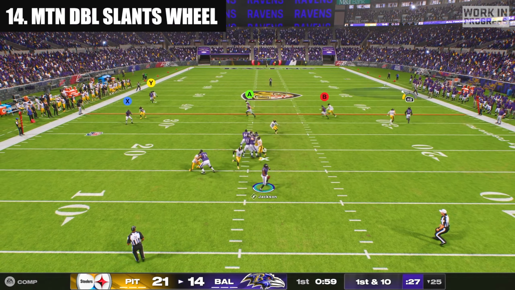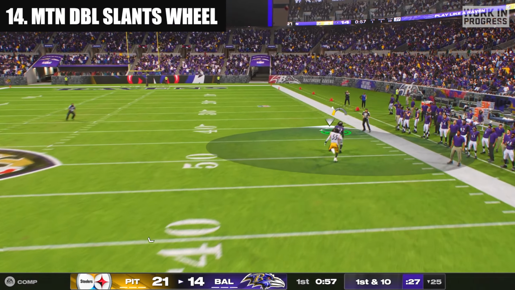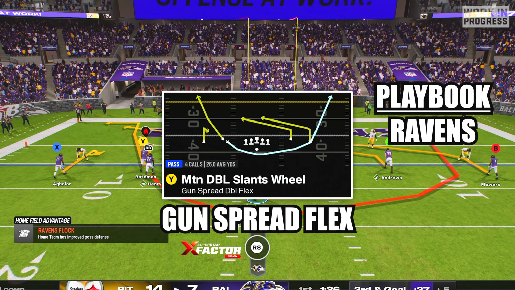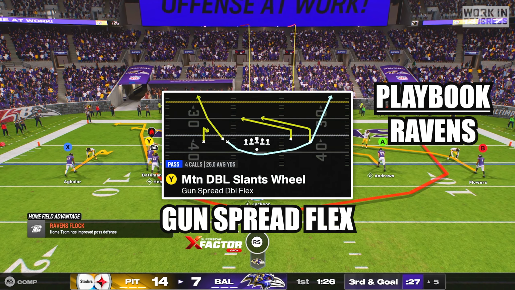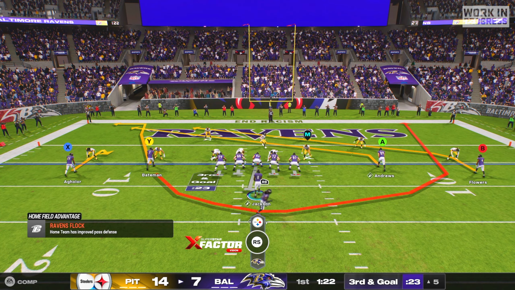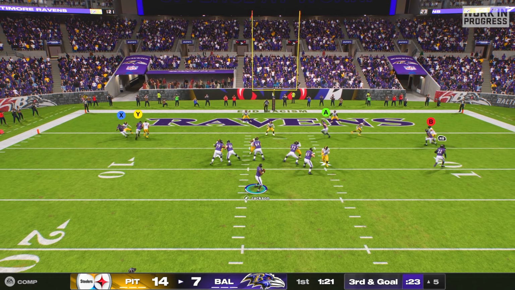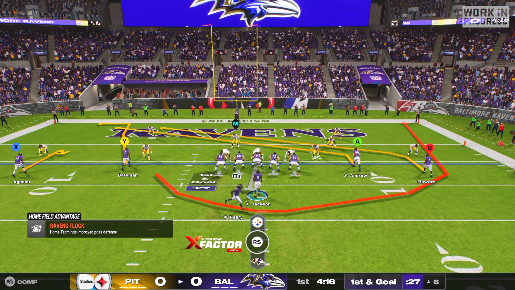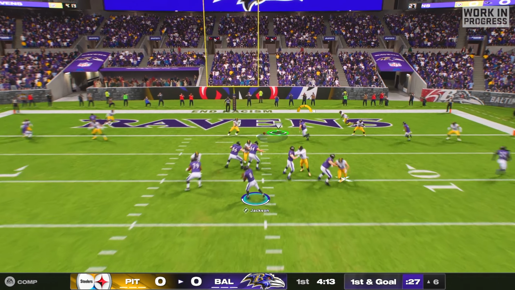At number 14, this incredible pass play will have you launching huge touchdowns on both sides of the field. The play is Mtn Double Slants Wheel in the formation Gun Spread Flex, and before the snap, your running back will come in motion behind your quarterback. After the snap, the first read is the tight end on the slant, and sometimes he'll get open as he crosses over the middle of the field, while other times you can hit him with a bullet pass as soon as he makes his break.